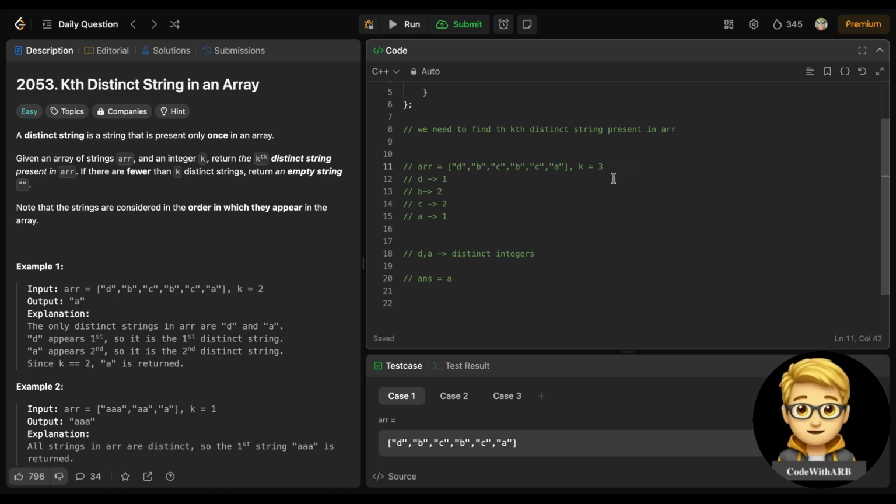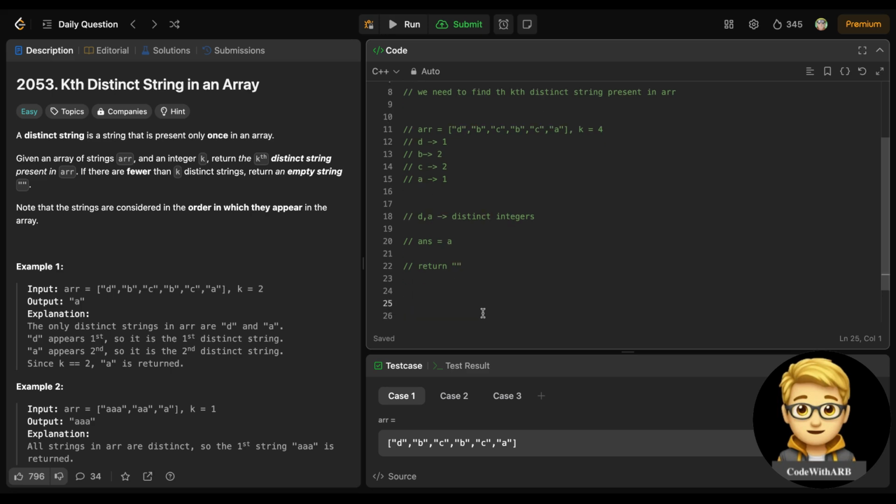We have only two distinct strings, but it is demanding the fourth distinct string, and we don't have that. So in that case I will return an empty string. If they are asking for more than the number of distinct strings, we will return an empty string.